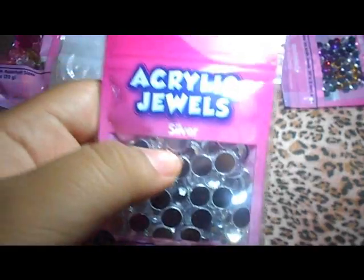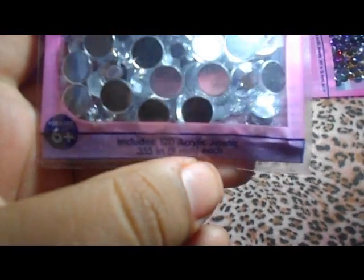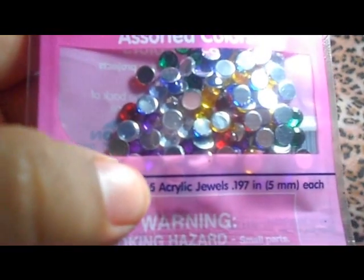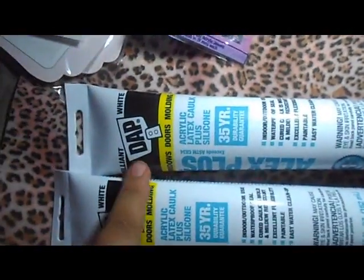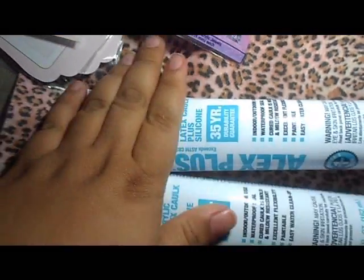I got the silver one, just right there, silver. And it comes with 120 and size 9 mm. And I got this one colorful, 145, size 5 mm. And I got 10. I got 2 Aleene's Plus silicone dabbers. I got 2 of those.